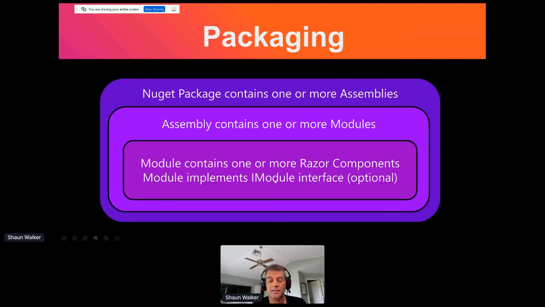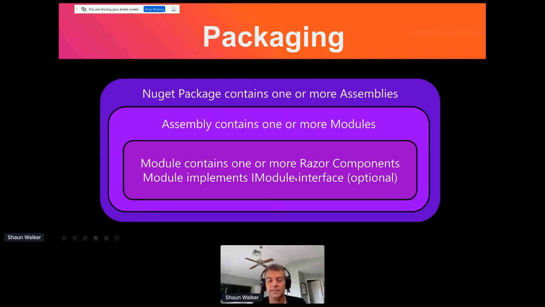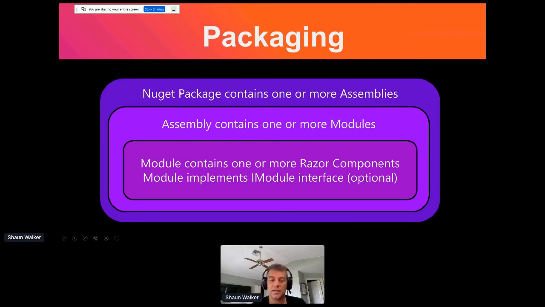A module has the ability to implement an iModule interface — a subtle difference from DNN where you had a manifest XML file describing module metadata. In Octane that metadata is expressed in code, compiled into the assembly itself, and Octane looks for that interface implementation rather than extra files. This is one of Octane's philosophies: keep things more encapsulated with far fewer extraneous files to manage as part of module development. An assembly can contain one or more modules, and you package assemblies into NuGet packages — standard NuGet packages that can contain one or more assemblies.